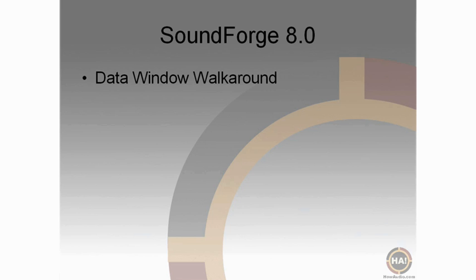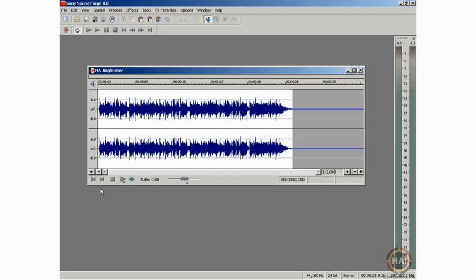All right, now let's take a quick walk around the data window. The data window is actually the window that surrounds your audio file when it's open. So when your audio data is displayed, it's all the kind of stuff that's wrapped around it, and there's a lot of cool functionality in there. Let's take a look.